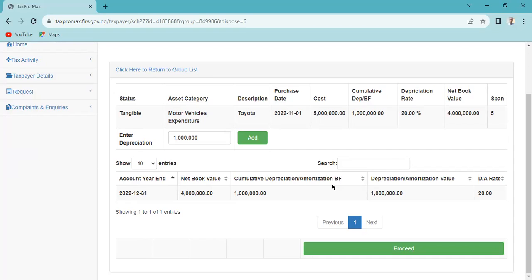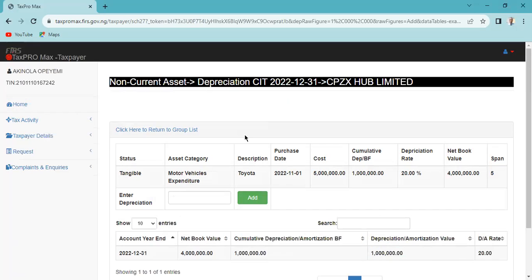Do you understand now? So if what the audited account is saying is different from Tax Promax, just put the one of audited account here, where I inserted this 1 million naira. So by the time you put this one now, add, you will see that it has already added the depreciation to it. 20 million, which is, yes.